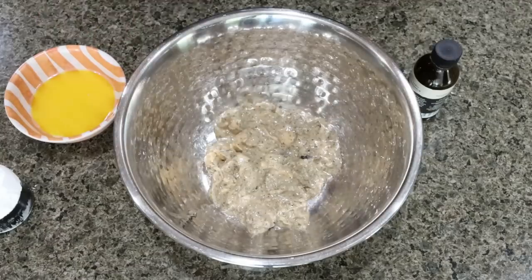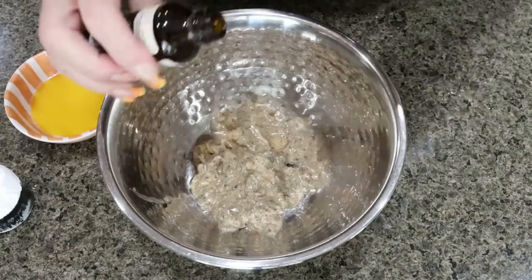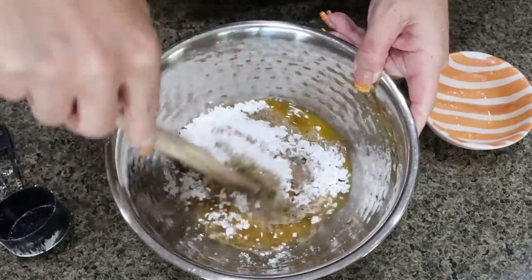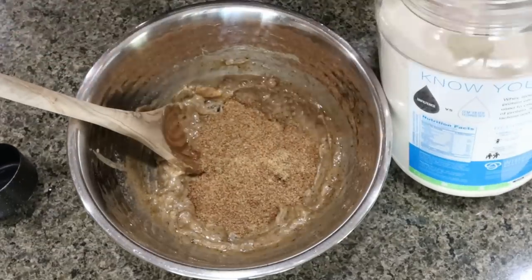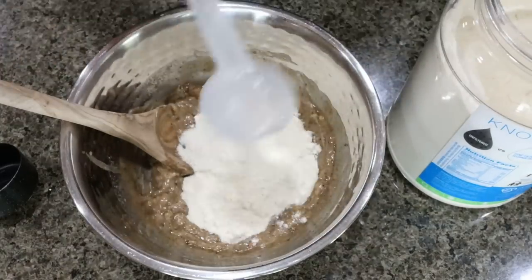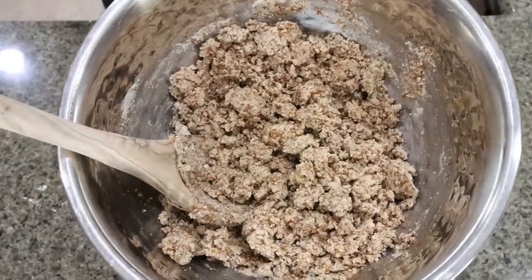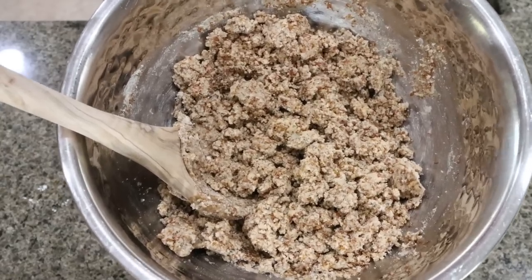Add three-quarters cup of American Dream Nut Butter — weighed on a food scale for accuracy — then about a teaspoon of vanilla extract, one tablespoon of light melted butter, and a quarter cup of Lakanto powdered sugar. Mix until thoroughly combined, then add one-third cup of ground flaxseed and one serving of protein powder. Mix again. The batter should be similar to cookie dough — you could roll it into balls, but instead press it into an 8x8 or 8x9 baking dish to form a crust.